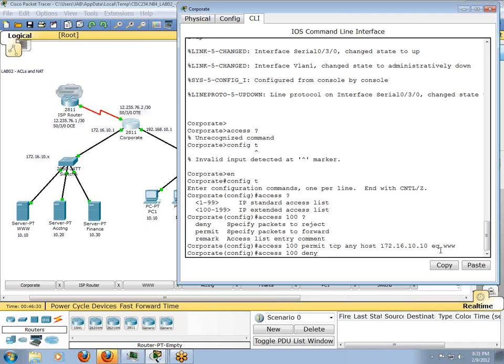So we say access list 100 deny. Again, rather than TCP, I'm going to say IP. I'm going to say any to host 172.16.10.10. And I don't care about the port number. Any IP traffic.